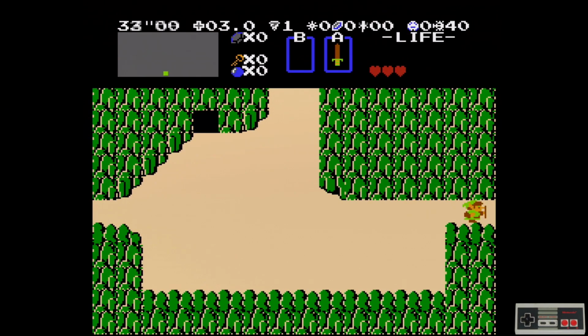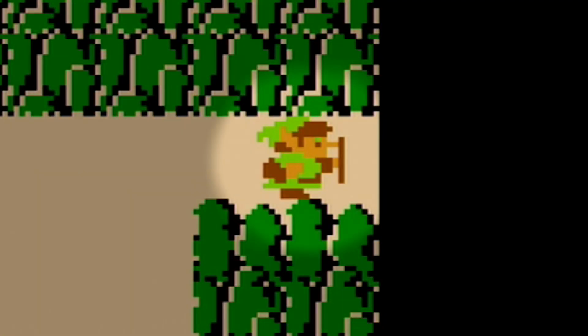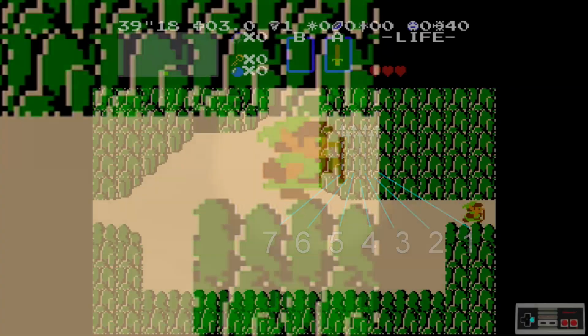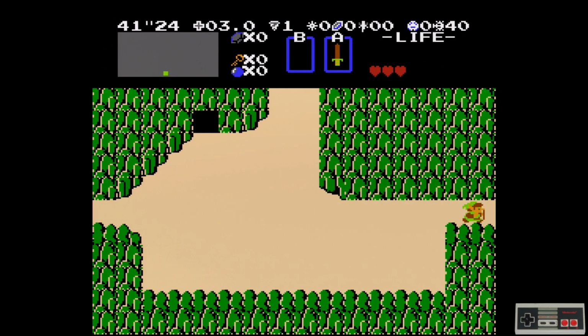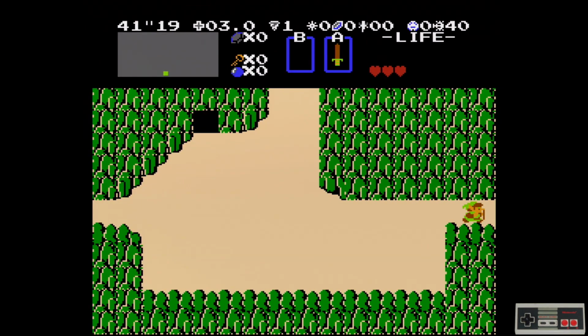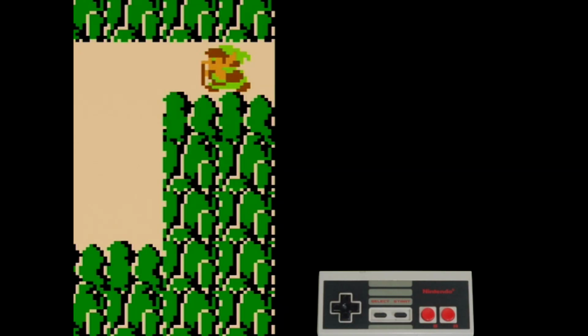If Link's sprite is standing up straight like this, we want his shield to be lined up on the 7th pixel away from the border of the screen. However, if Link's legs are spread apart like so, as if he's walking, in this case you'll want to line up on the 8th pixel. Link is actually in the same spot here, but his sprites are shaped differently, so it appears that he's further back. Now once you've lined up, you must tap a perpendicular direction on the D-pad for exactly 1 frame.